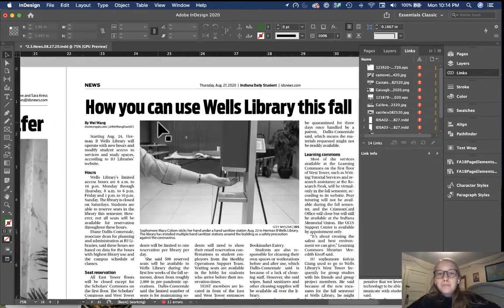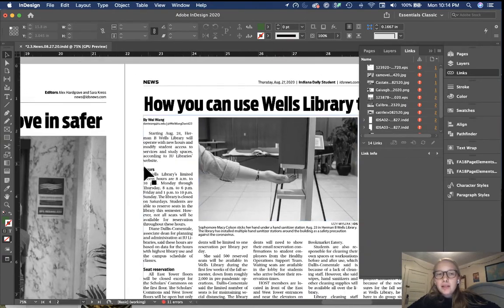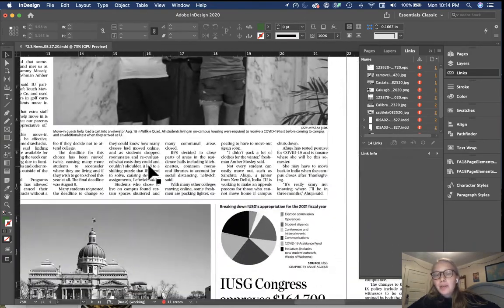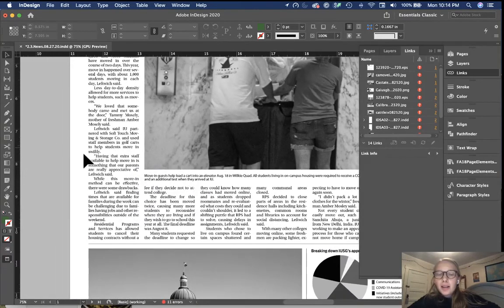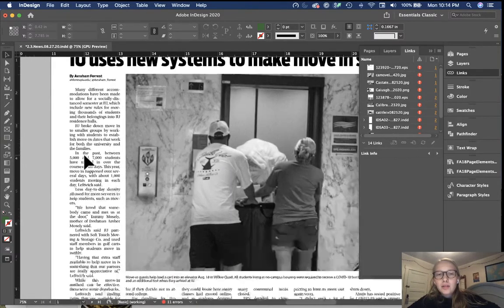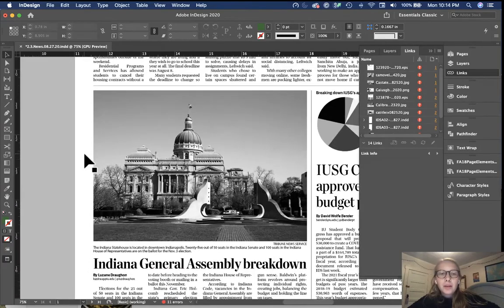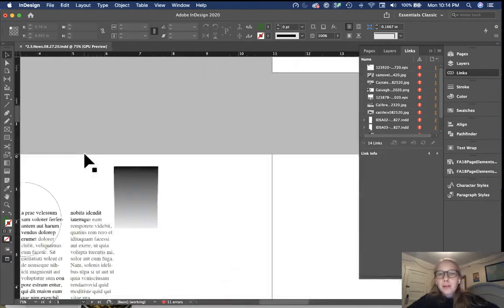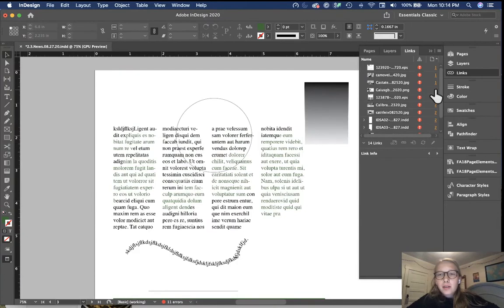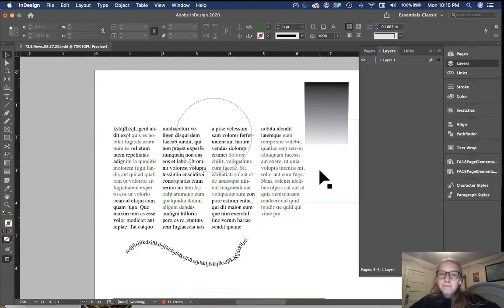When you use your links, I'll put this in a different tutorial, but you have to put them all on the server. It's just so we can have them all linked and we can have high quality images when we export and print out the papers. But I'm just going to close this because the question marks are making me anxious.